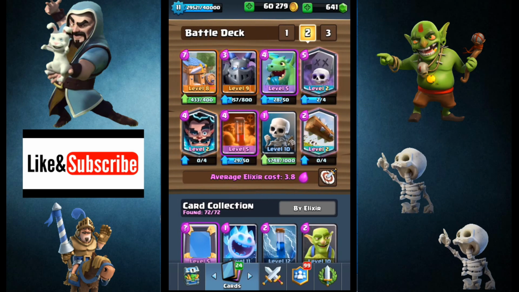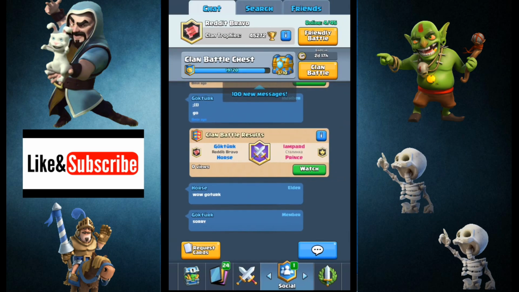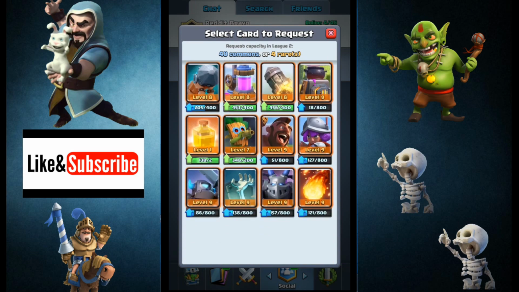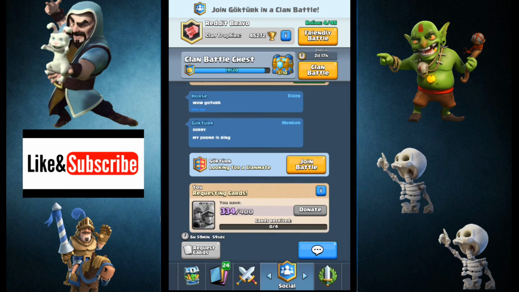In yesterday's video we were using this Barbarian Hut Graveyard deck to roast kids, and it was a pretty good deck. But today I'm going to show you guys the Hog Quick Cycle deck. It's only 2.8 Elixir, runs a Musketeer, runs a Knight for tanks. Let me just go ahead and request a card here. But anyways, yeah, I've seen this deck a lot now on the ladders.